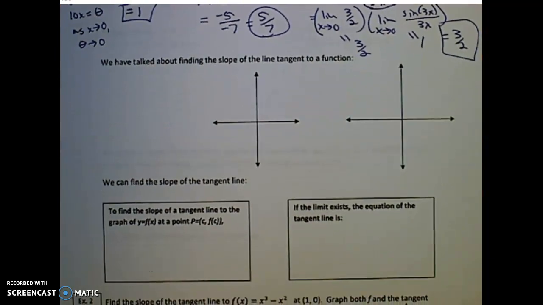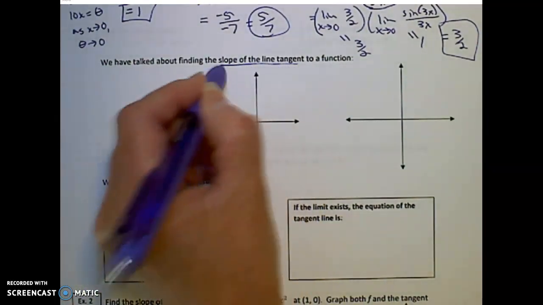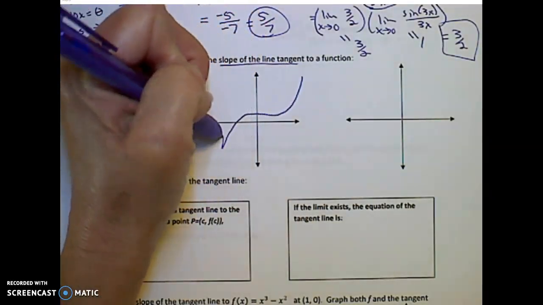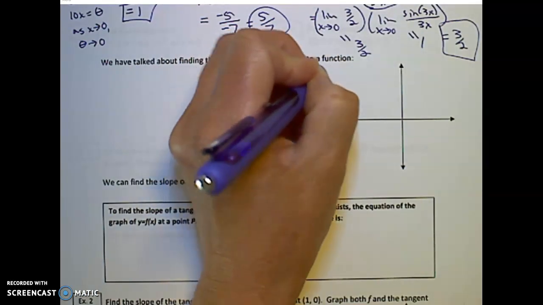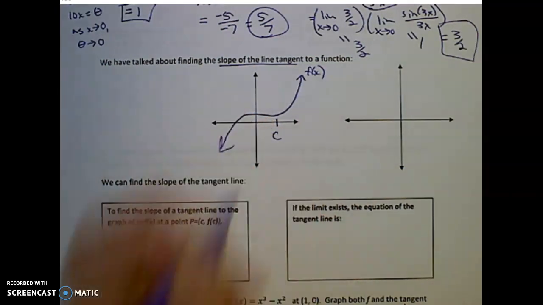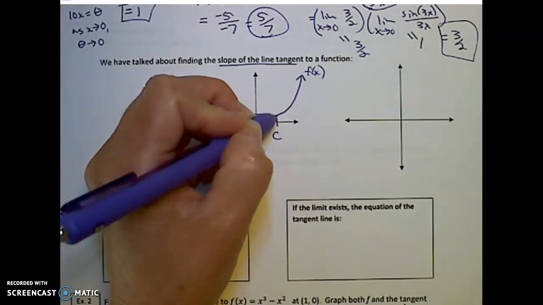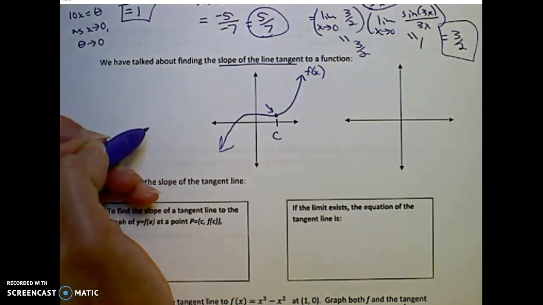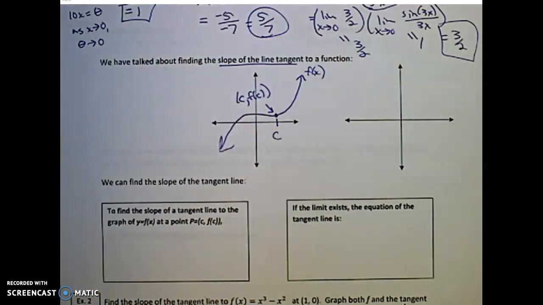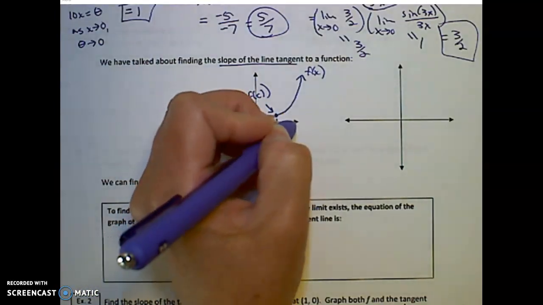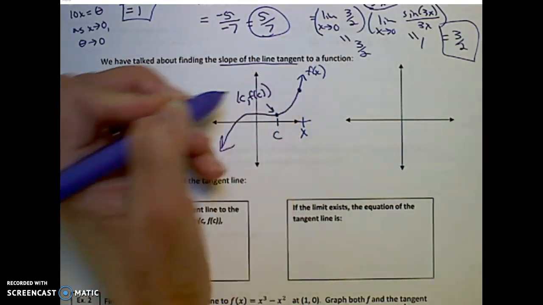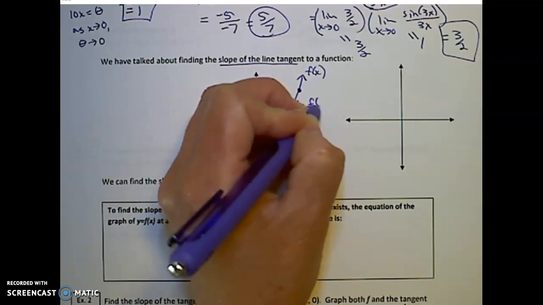Alrighty, we continue to talk about this important concept for calculus, finding the slope of a tangent line to a function. So here's my random function f of x. And we're going to find the slope of a tangent line at some point C. Imagine at that point C, what is that function value right there, or that ordered pair? That would be the ordered pair C, and my function value is what I get when I plug in C. And then I'm going to find some other point near it, let's say x. And if I go up to the function at that point x, then that ordered pair is x, f of x.